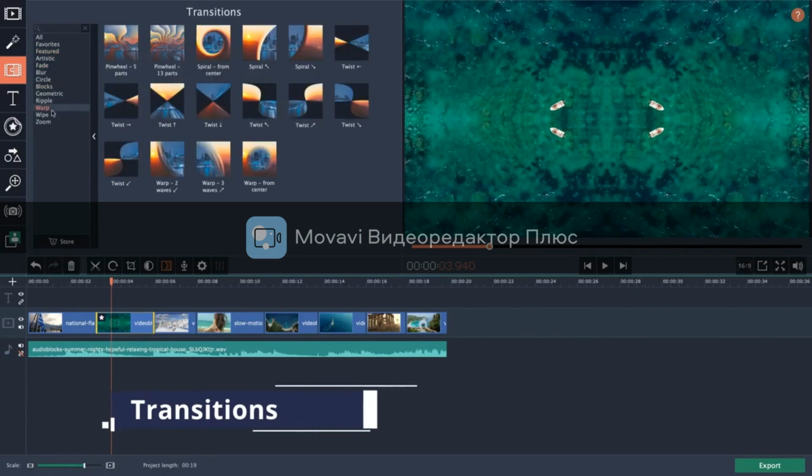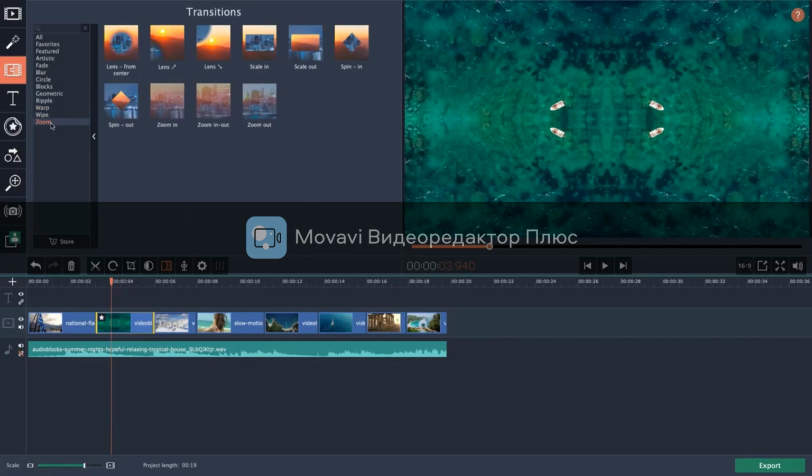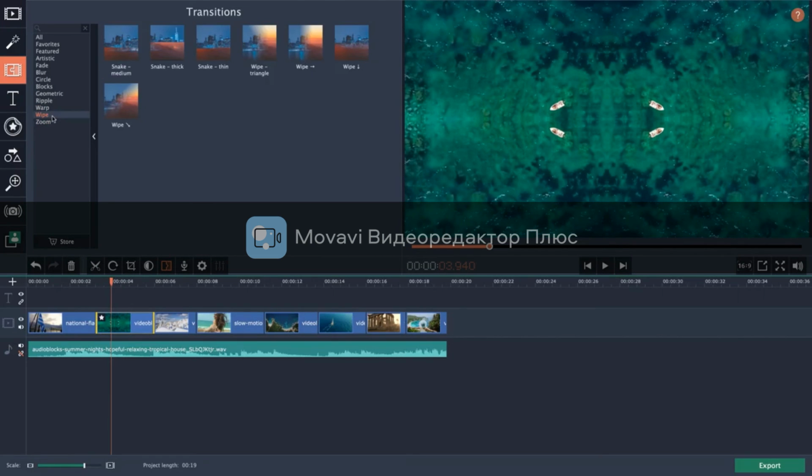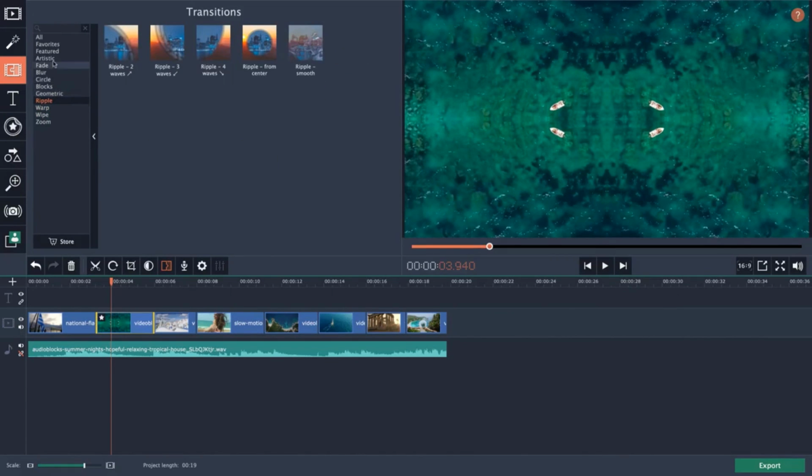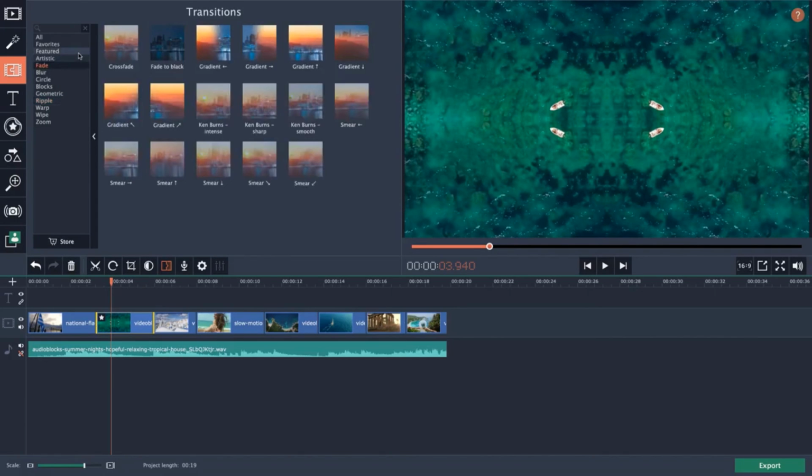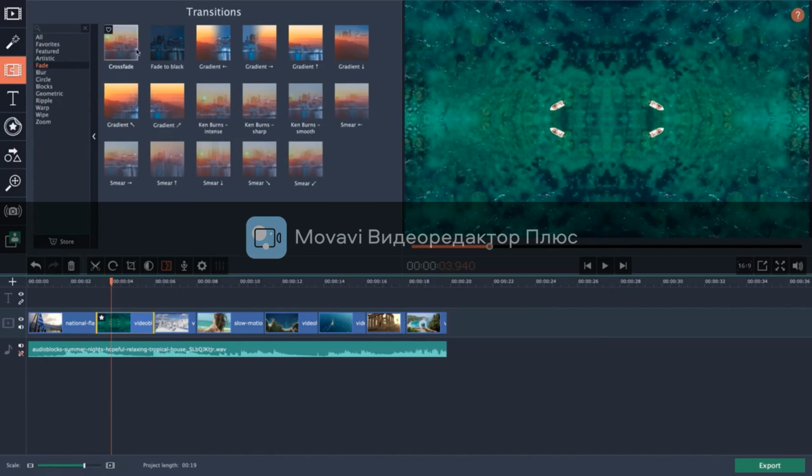Alright, so next, this was the filters, and the next tab I want to show you is called transitions. Again, they're grouped in different categories. There's a lot of crazy stuff here. Personally, I don't like most of them, and I always recommend, and I use myself, only the simple transitions, which are pretty much the classics, which are a crossfade, usually, Ken Burns, and zoom in.